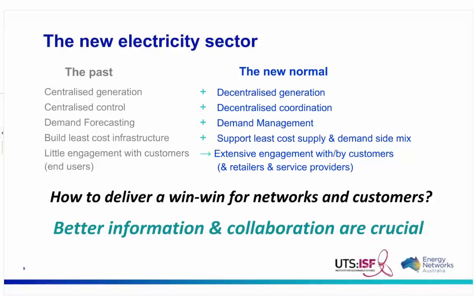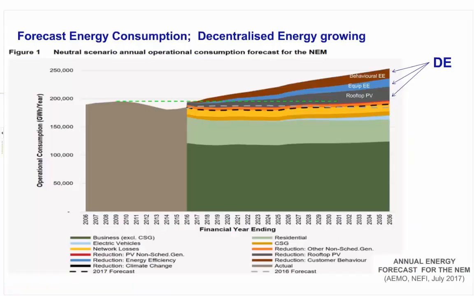In terms of illustrating some of the background for the things I've just been describing, what I've presented here is the forecast of energy consumption over the next 20 years. And there's a number of things that are particularly striking in this image. One is that, as in the past, we've seen a gradual growth in energy consumption, but now we're seeing, in terms of the amount of energy delivered through the grid, that's flattened out.